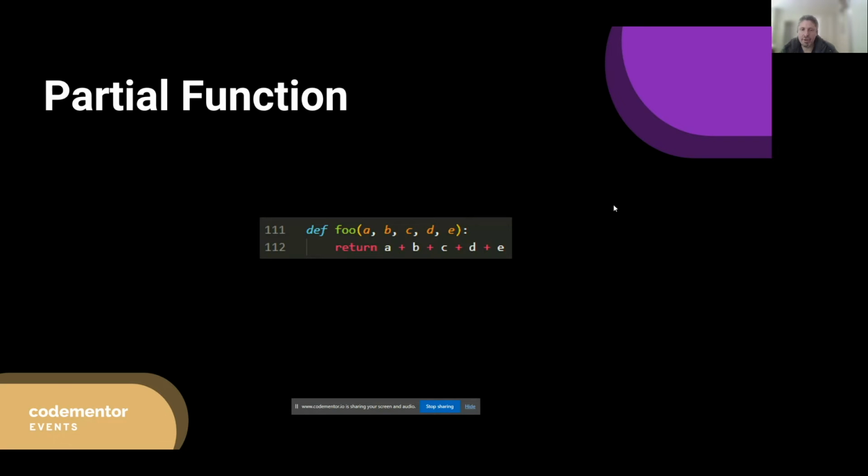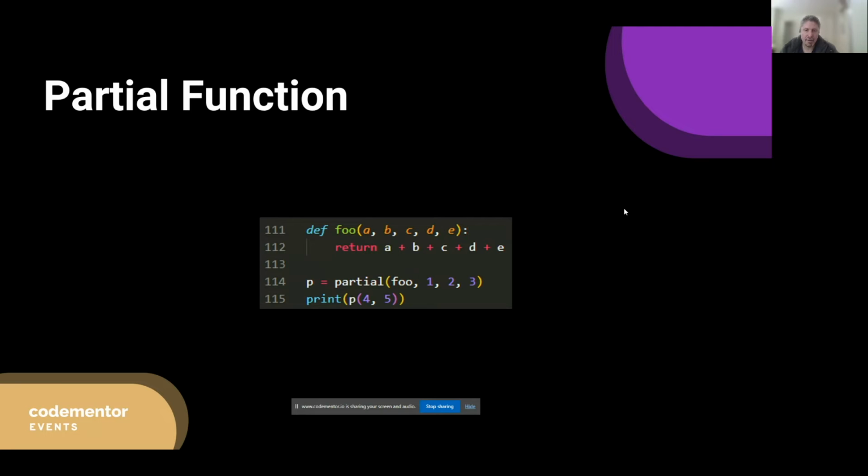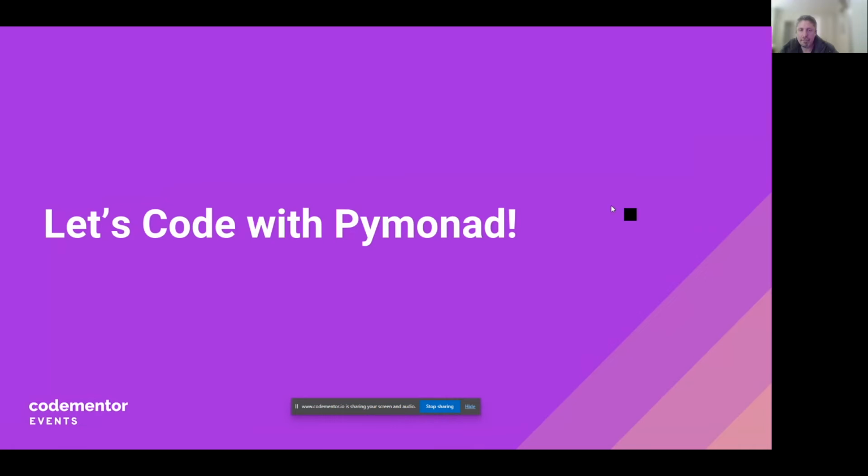So an example of using partial would be, here's a function receiving 5 parameters. Let's say we want a version of this function pre-configured with values assigned to A, B, and C. So we want a function that only accepts D and E. This is how we would do it. We would use partial, pass in foo, provide values for A, B, and C, and then we have a function that accepts D and E.